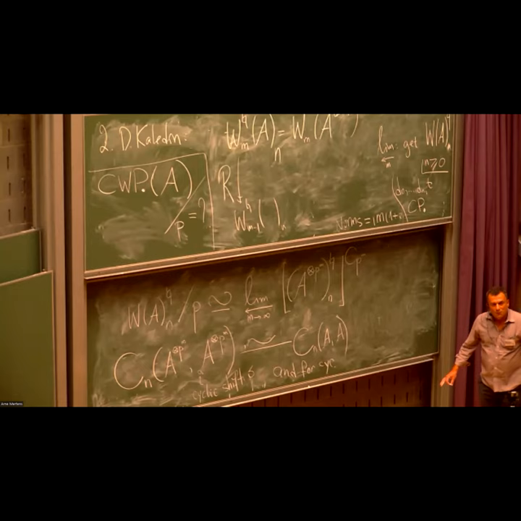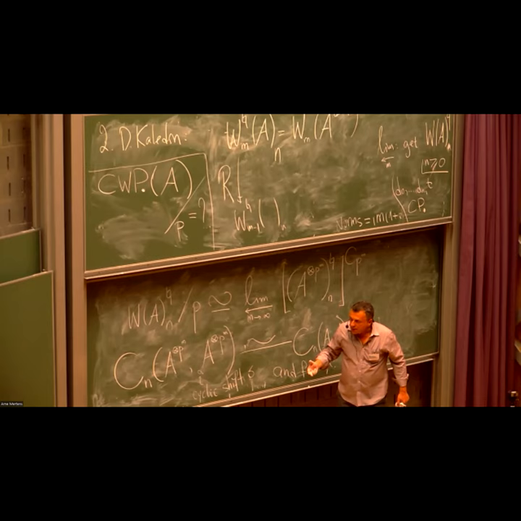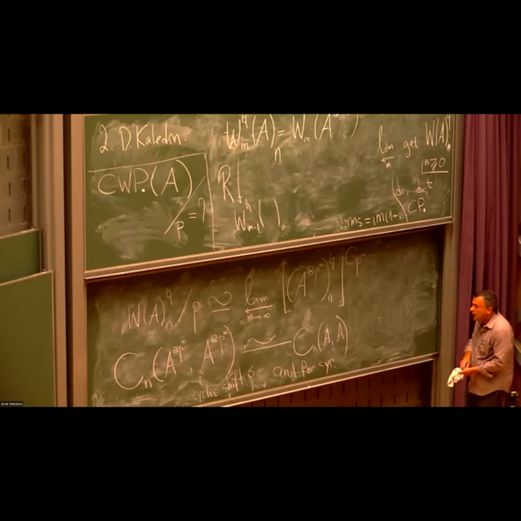I think maybe Dima will say more. But again, it has this strong flavor. It's a very, very different definition, but it's something whose reduction modulo P is some bigger complex computing, again, the usual thing for A. And this brings me to the next part of the talk, very briefly.